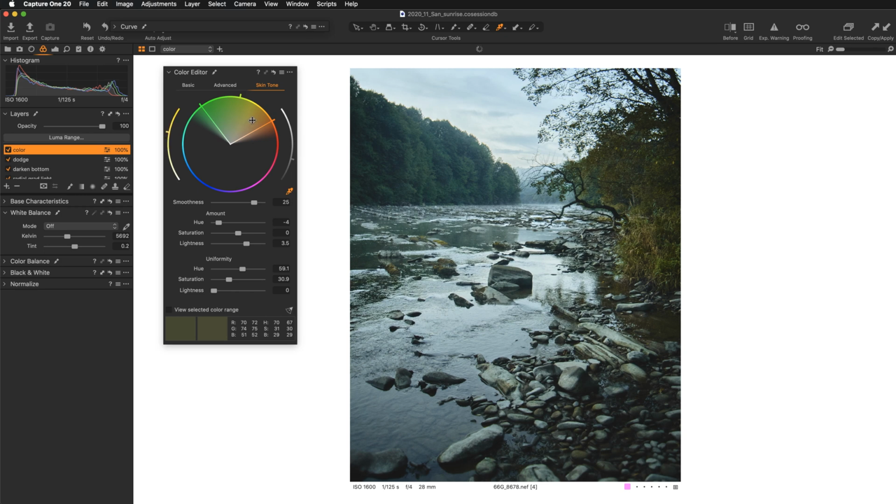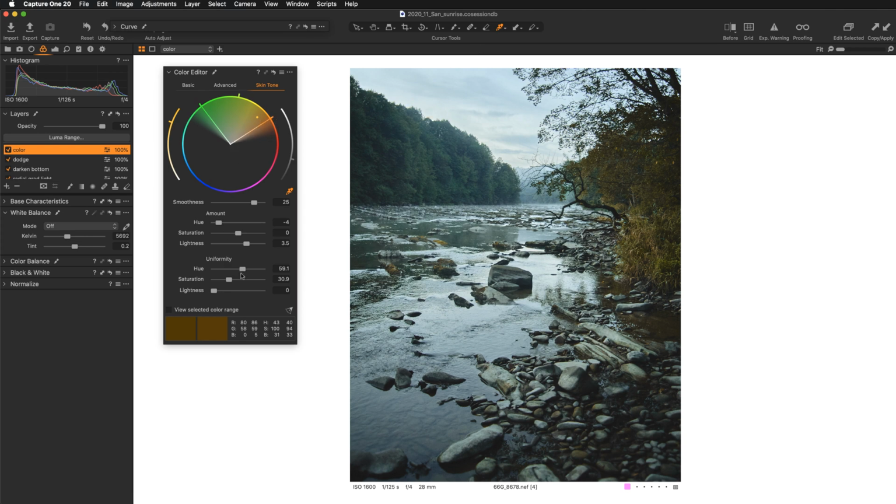So now I'm basically telling Capture One that I want all these colors that are inside my selection to push them towards this tone. So if I would like to push everything towards the green, I would position my sample here. You can see how this is affecting the image, and I want to go the opposite direction. I want to push this hue towards those saturated, very nice colors, something between orange and yellow. The orange looks a bit too strong, so something maybe around here. So I can narrow the selection.